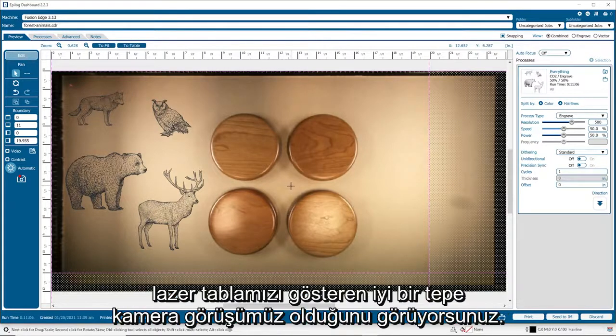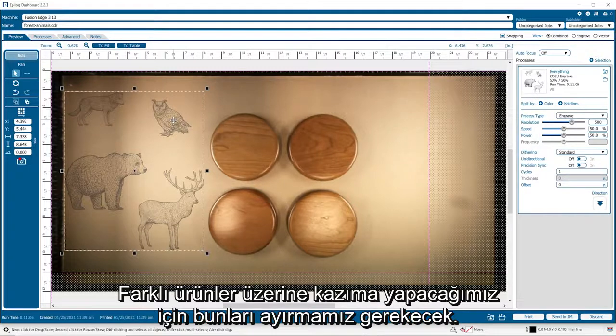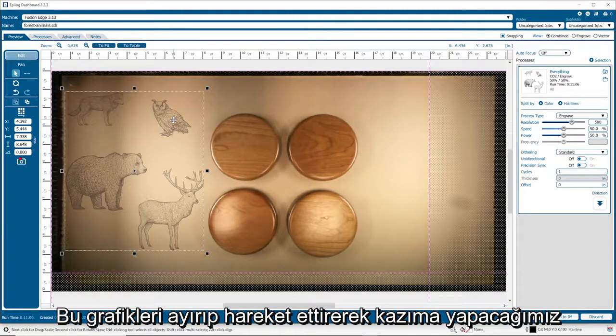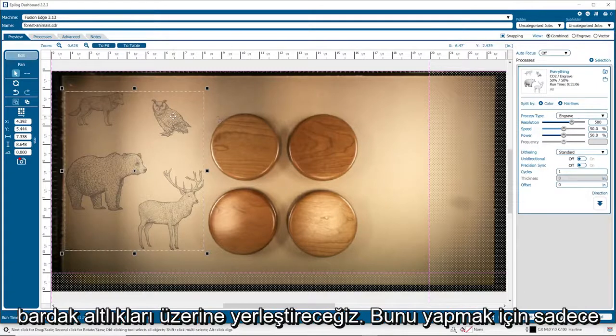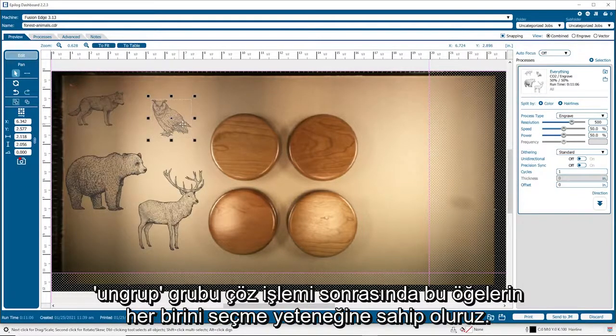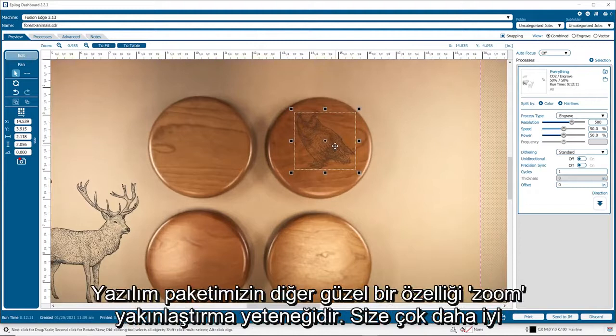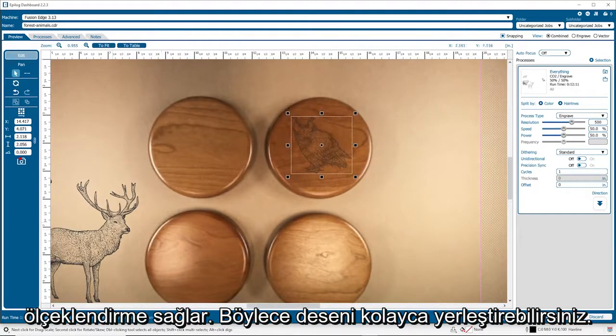So again, you notice that we've got a good camera view looking down on the bed of the laser. You see our graphics sitting here. We sent this graphic over as one grouped item. So we'll need to separate these so then we can move those graphics around and place them on those coasters for engraving. So to do that, you just simply click on the object and then click over here, which is the ungroup. And then we have the ability then to select each of these items, and we can just move them around. One of the really nice features with the software suite is the ability to zoom in. This gives you a lot better scaling so you can place the artwork a little bit better.